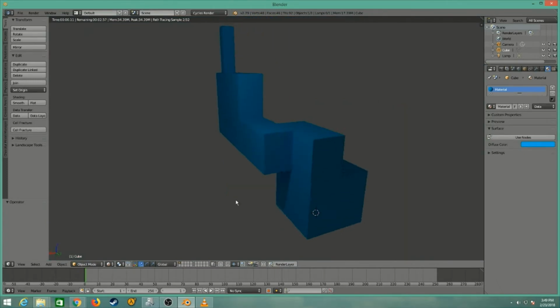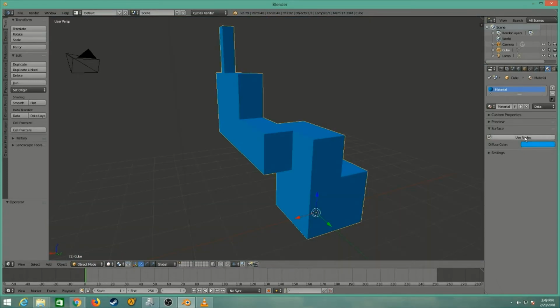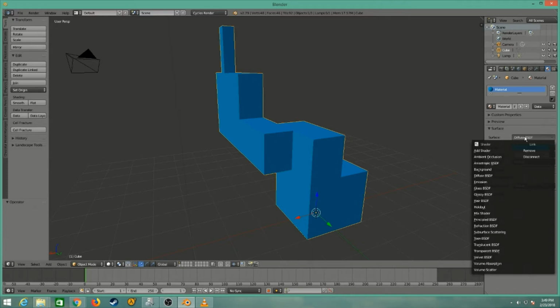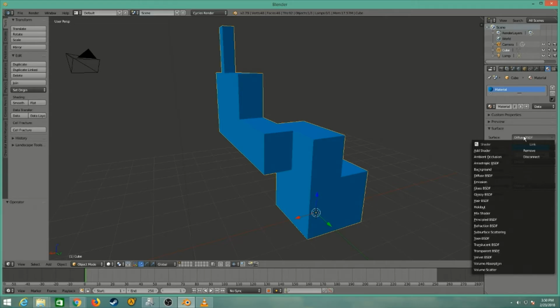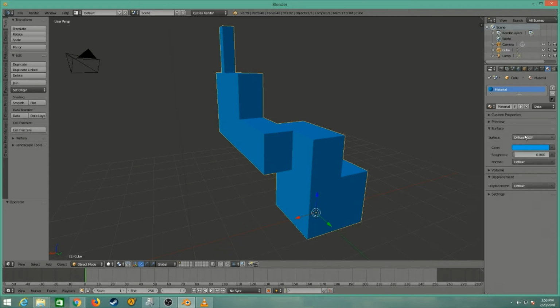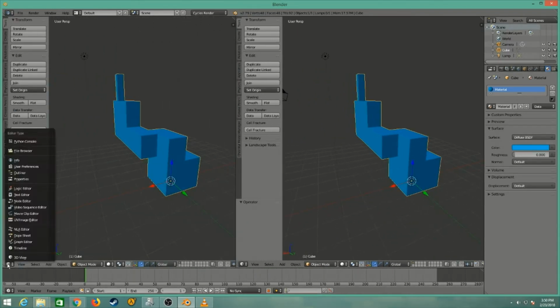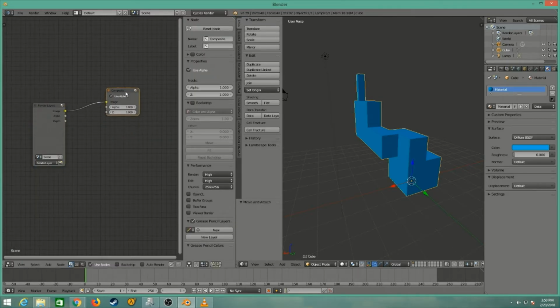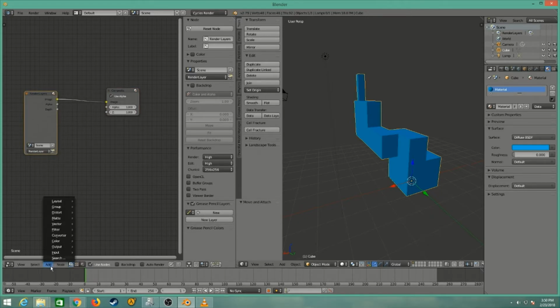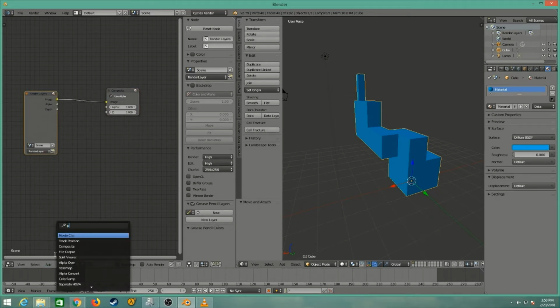I want realism. So what I'm going to do is click use nodes. Don't worry, guys. I'll lead you through this. This gets a little complicated, but I'll explain it. And now you've got different shaders, which allow you to use different materials in Blender, which you can mix together to make more complicated materials. But in this tutorial today, I'm only going to be showing you how to click use nodes. I'm only going to be showing you how to use the default shader with Blender, which is called Principled.